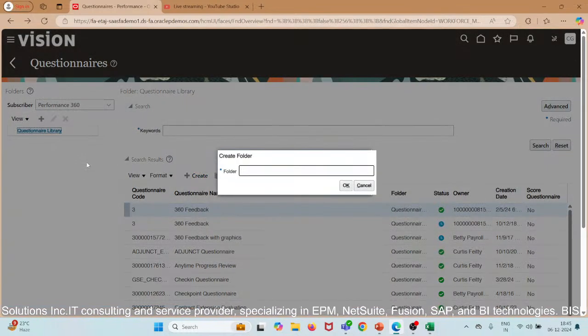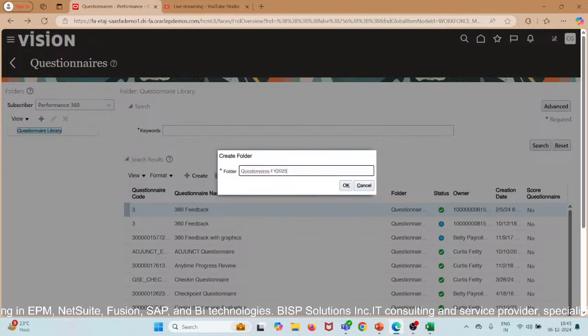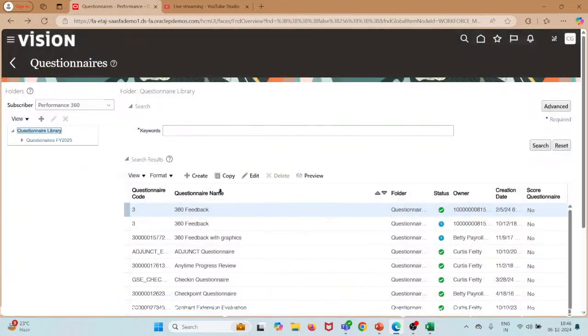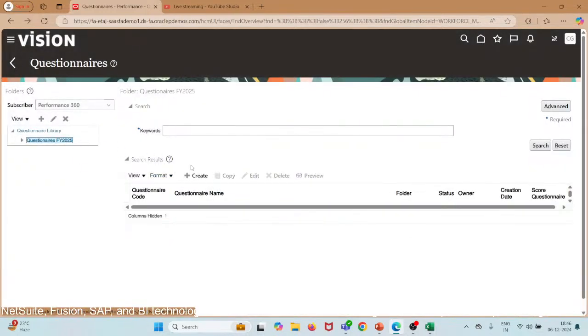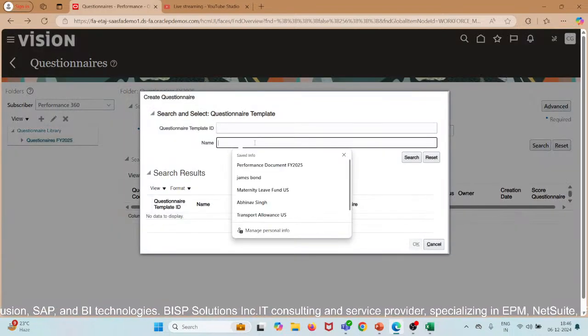Let me add a folder as well. This is question financial year 2025. Inside this, we will add our template.